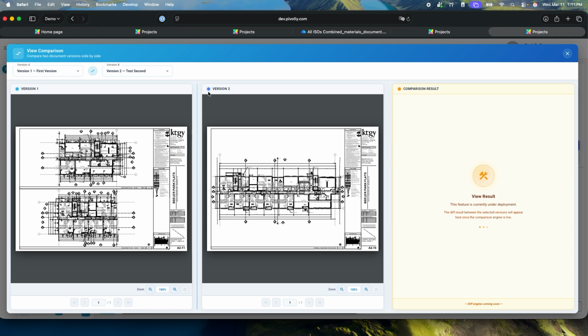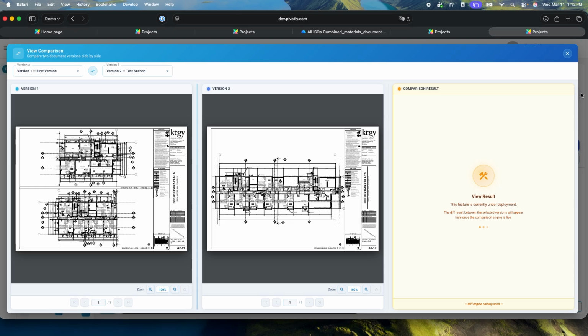You can upload the new version of the document and associate it with the original version of the document. And then you will be able to clearly see what has changed, whether that's text-based or drawing updates. The long-term goal is to highlight only what's different, so you don't have to re-review the entire document every time a revised document comes in.